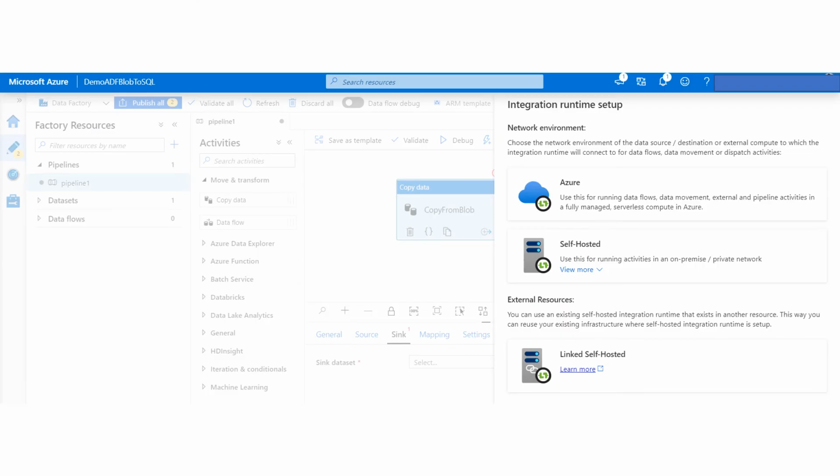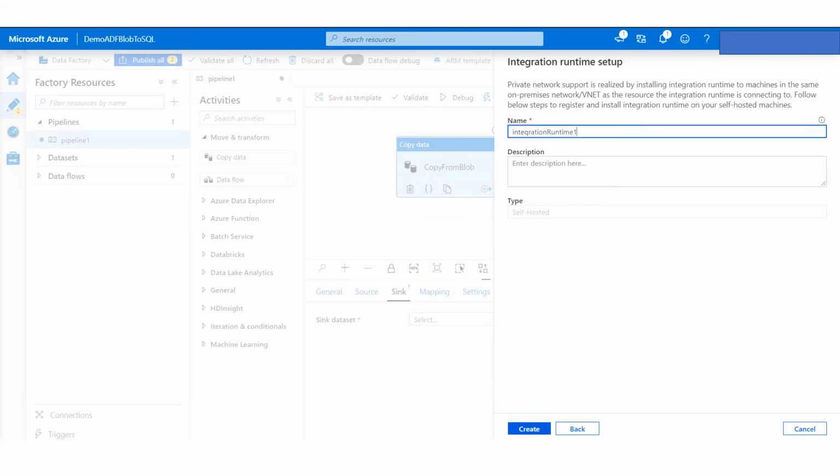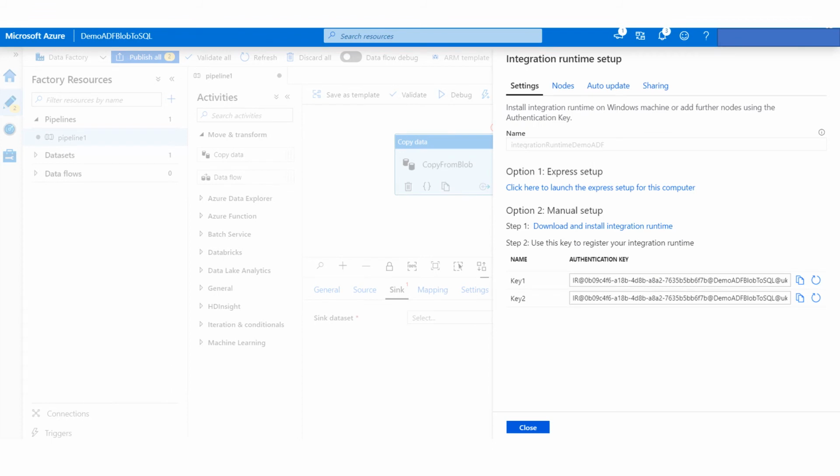You will see a lot of options. Select self-hosted because we're using the on-prem version of SQL Server. Give it a name. I've called it integration runtime demo ADF. Now you need to actually install this integration runtime on your computer. My SQL Server is on my local computer, so I'm going to install it on my computer.